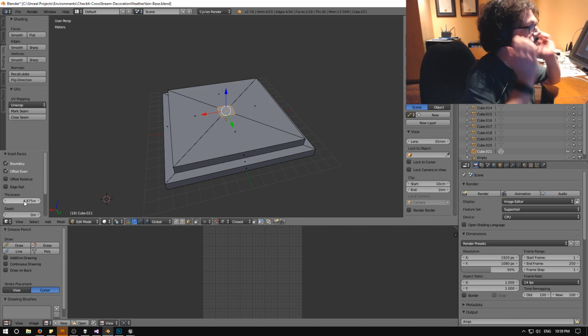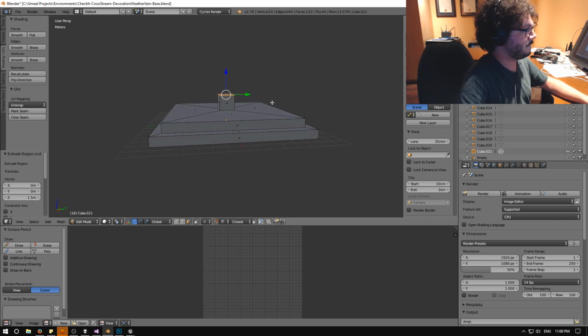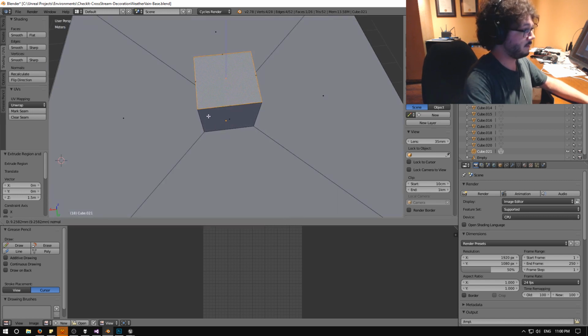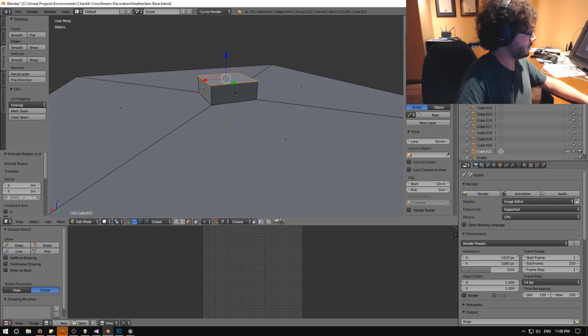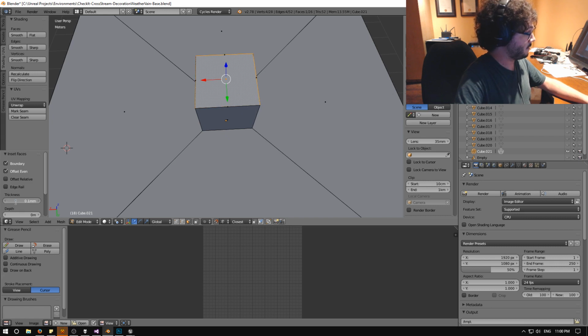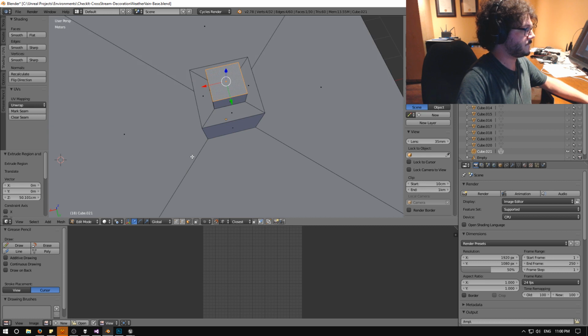There we are. Then 150 centimeters. Then inset faces. What am I doing now? That's not right. Same 5 divided by 2. Inset faces. 37.5 centimeters. And then up here is, oh, I can't do that anyway.